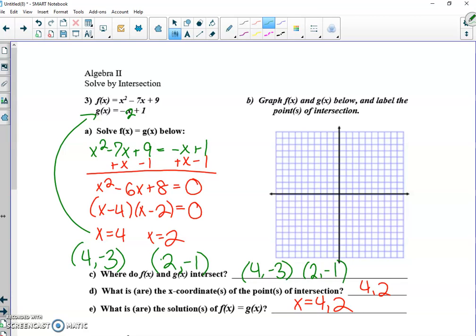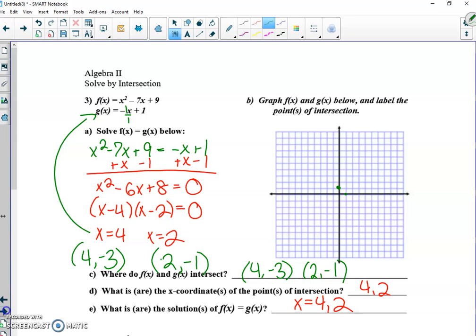Okay, so this time the linear line is going to be a little easier to graph, so let's go ahead and graph that. So I'm going to start at 1. Remember, you always start at this number here. That's the y-intercept. Okay, and then the number in front of x this time is a -1 over 1. So that means you're going to go down 1, right 1, down 1, right 1.